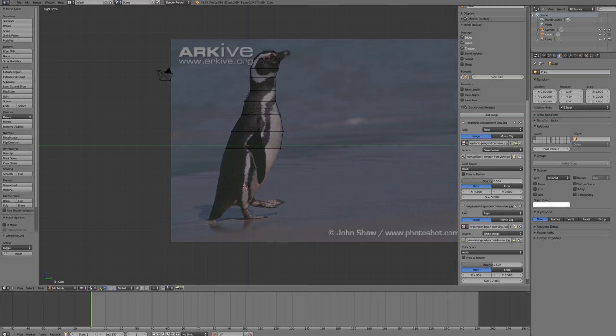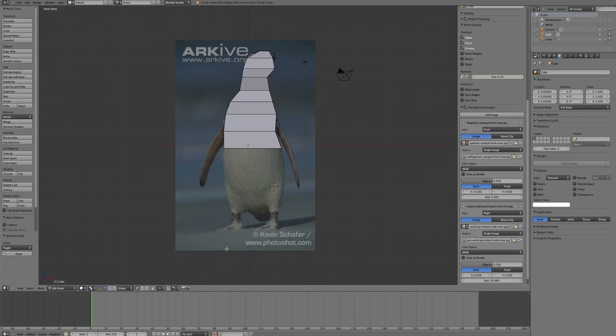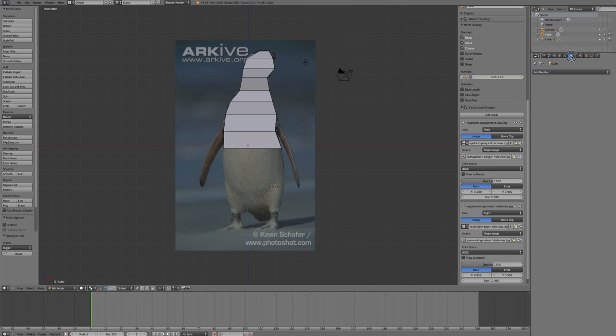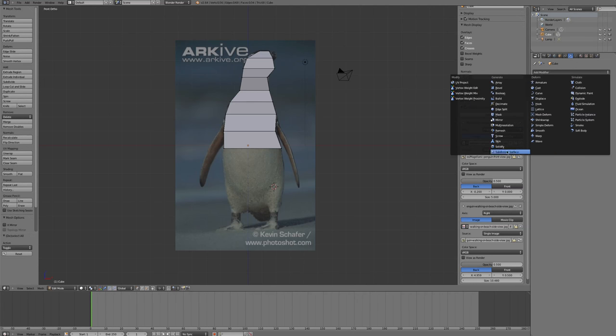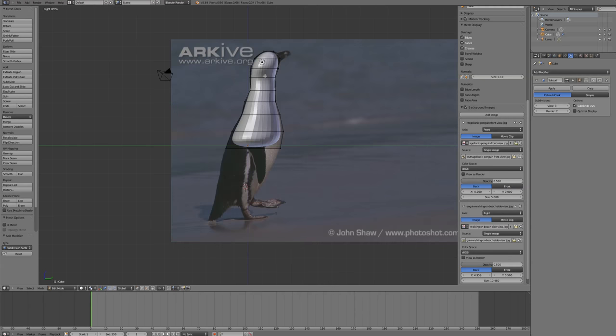If I look at this, I'll switch it back to solid so we can see a little bit more clearly. We can start to see a little bit of a penguin possibility to this shape. We're not in love with it, but it's a penguin possibility. Because this is an organic shape, I decide that I want to add a subsurface modifier to this, and I crank it up a little bit. I can actually see, as I look at my penguin from the front and from the side, this is a much better approximation of the penguin.